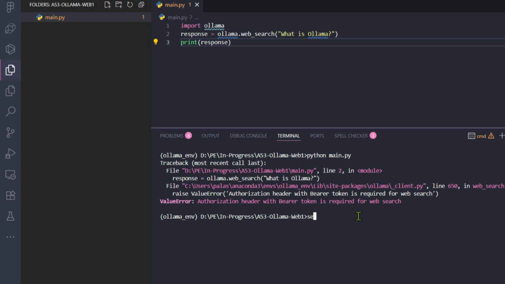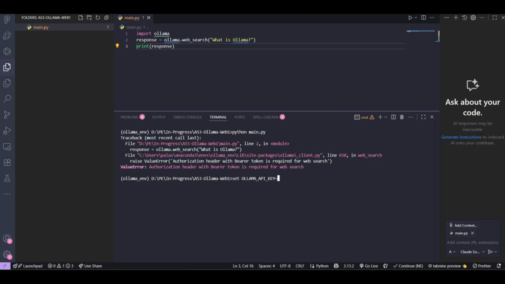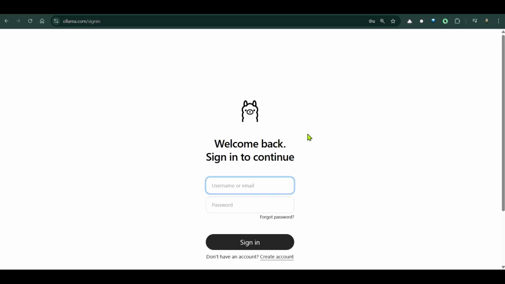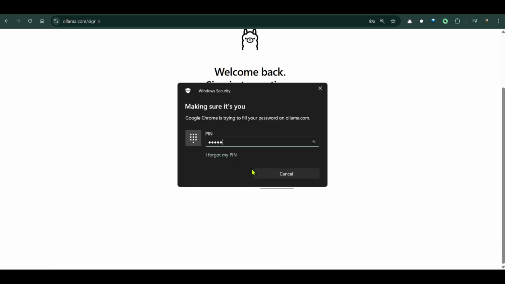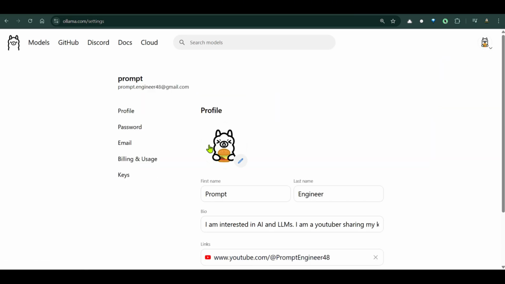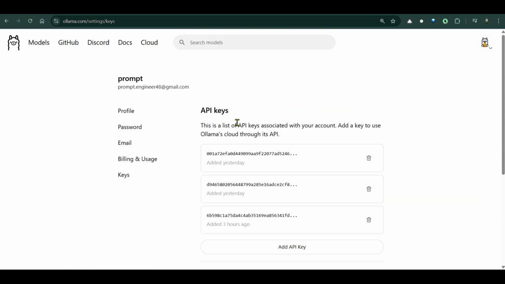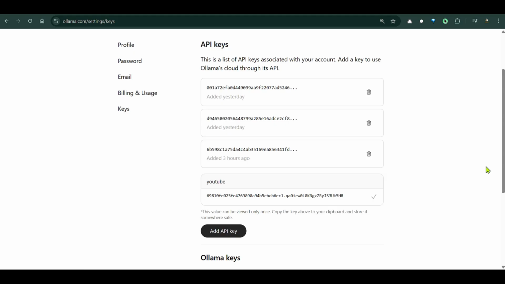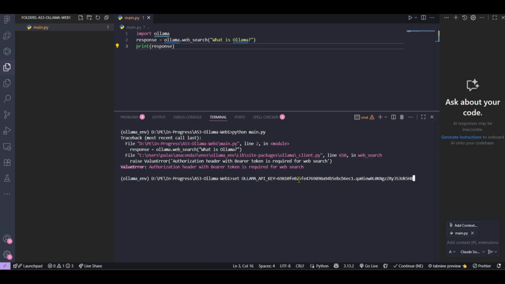Okay, in order to get or set the API key, what we need to do is I can say OLLAMA_API_KEY equal to put in the API key here. To get the API key, we need to go to Ollama, create yourself an account. For example, if you go to ollama.com, you can sign in here, and you can sign in with your login, and once you log in, you will be brought to this place. You can go to settings, maybe, or go to keys, and then you can create or get yourself an API key. You can create a new API key, give it the name of YouTube maybe, and generate API key. This is the API key that we need. So we go back and paste it here and set it.